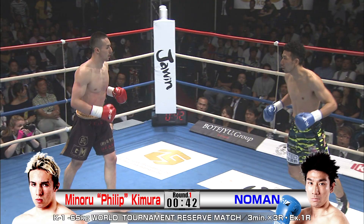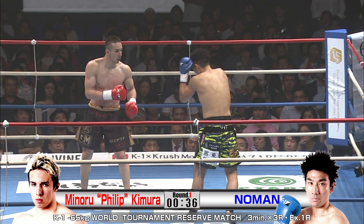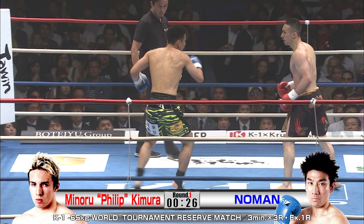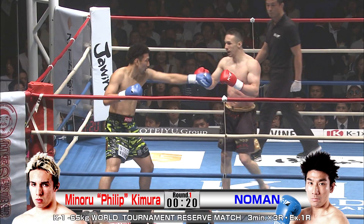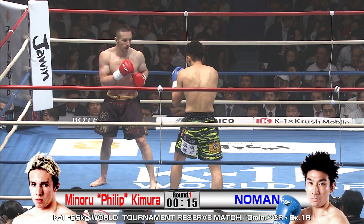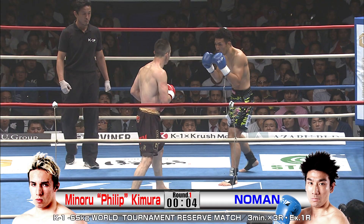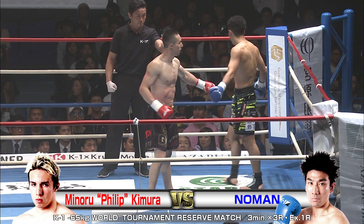He's got such a large KO percentage — you know what he's coming in and doing, and everyone thinks they're going to be able to take it until you feel it on the gloves. There's a little bit of footwork there from Kimura, and when he wants to use it, boy, he's fast. At the moment he's quite happy being upright and static. He just wants to make No Man do something, pressure him to do something, and then shoot into those gaps. He's looking at that left again. Look at the smile on his face — he's just like a wild animal licking his chops before digging in. All this young energy. He's definitely got some style to go with that massive power.